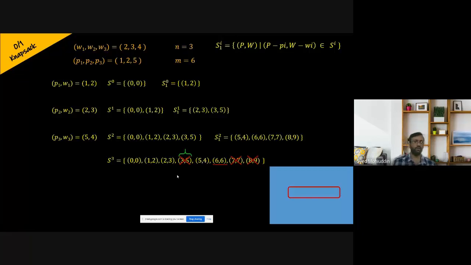Now let us move further with the next two elements, that is 5, 4 and 6, 6. Now 5 is the profit, 6 is the profit, so profit is increasing. Weight is 4, weight is 6, it is increasing. So no problem. These are valid elements now. So we applied the purging rule to exclude elements. We applied the constraint that the weight should not exceed the capacity of max, to purge. Now whatever is left out is the actual elements in set 3.